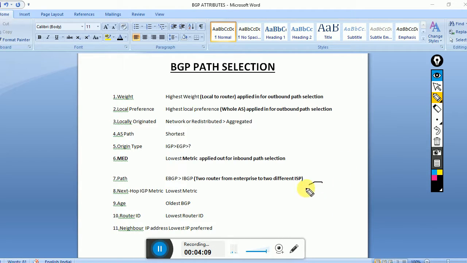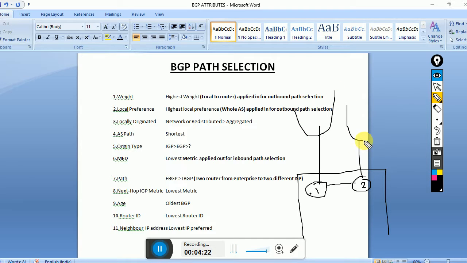For example, I have two routers, R1 and R2, going to two different ISPs. It's inside one enterprise network. It's one ISP, and another ISP: ISP A and ISP B. Both are receiving one particular route, from here, with IP address 9.9.9.9. It's hard to write with a mouse.